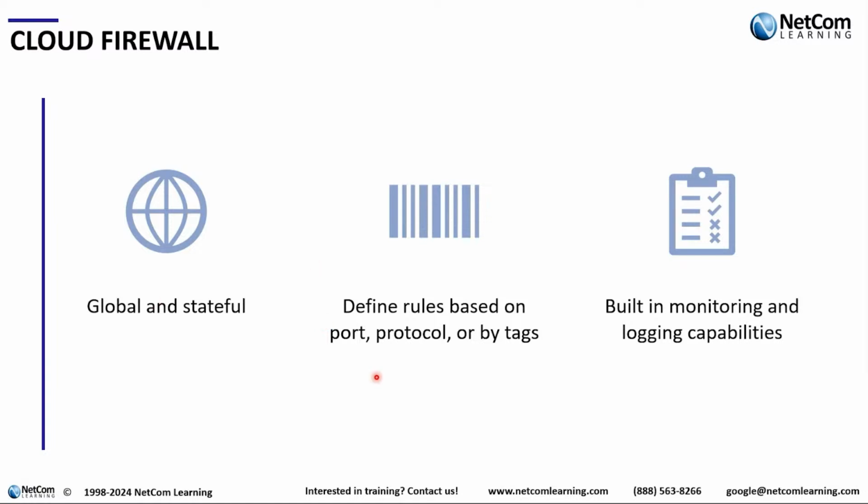Now, this is great, but how do we ensure that it's working? Well, we have great monitoring and logging capabilities. You can set up enhanced monitoring and logging to ensure that traffic is going the way you want it to. And if there are issues, we can be made aware using whichever tools we like. There is Cloud Operations, which is a Google managed service that offers logging and monitoring, debugger, and many other fantastic tools. Or we can use tools that we already use, like Prometheus or Splunk or whichever your favorite monitoring service is. And so this is all within Cloud Firewall. Pretty cool. And these are assigned and built automatically into my VPCs, into my networks.